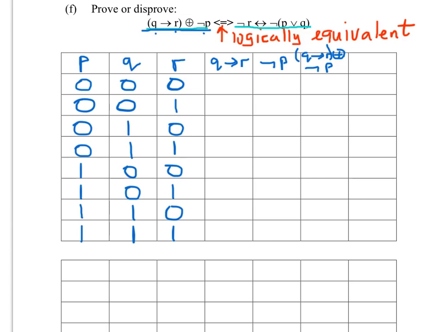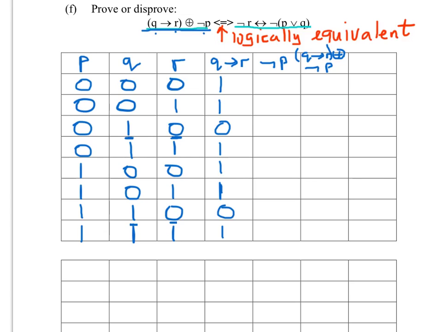Now filling out the if Q then R column, what I do is I recall firstly how to produce this logic table, and this logic table is false only in one case, and that case, I'll underline the first instance of it, is when you have a 1 as the Q value and a 0 as the R value. So it's false here. It's true everywhere else. So the only other instance of that is 1, 0 here, it's false here. Everywhere else then it's true. So you've got a 1, a 1, a 1, a 1, a 1, and a 1.